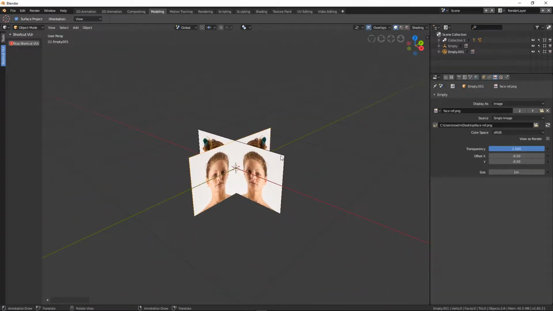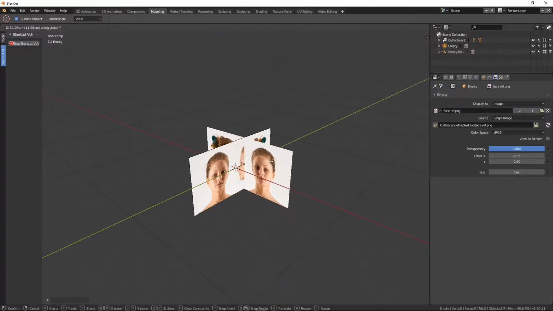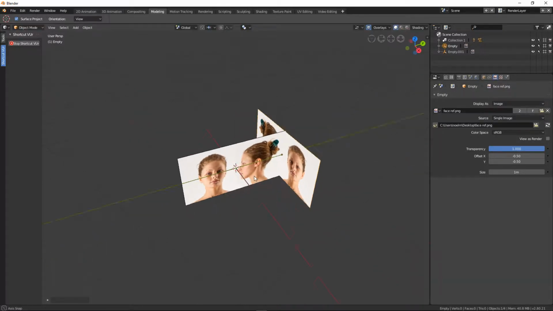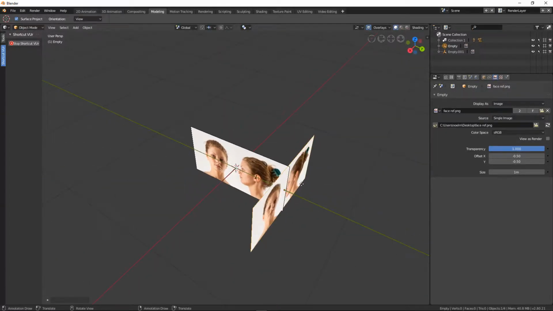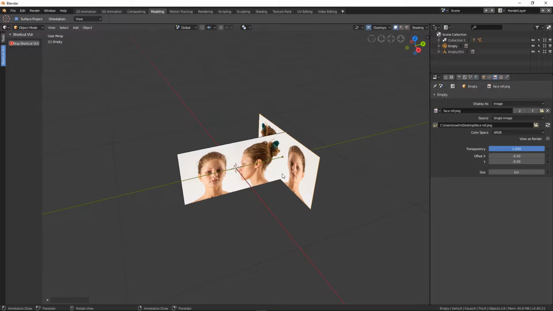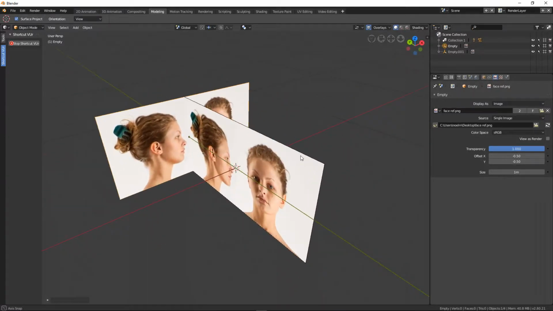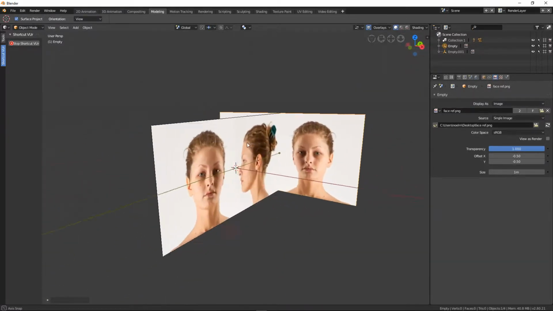I'm going to select the original one I had, this one here, and go G Y, and then just move it backwards here. And exactly where it ends, if it's a little bit protruding, etc., is fine. It's just for reference. So we're going to use this image in this configuration here to allow us to build our model.